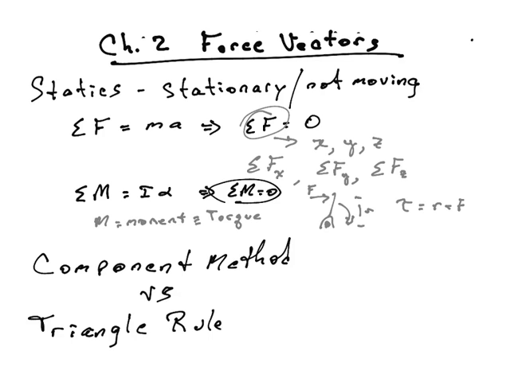At the end, our answers will be very similar. They won't be perfect, because I've found that rounding errors are slightly different between the two methods. So one answer might be 2.53, another answer might be 2.61. They're very close, but they're not exactly the same. But they're close enough. All right, so for this video, we are doing the component method.